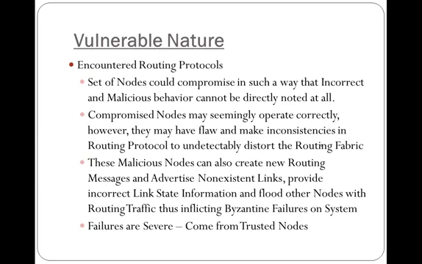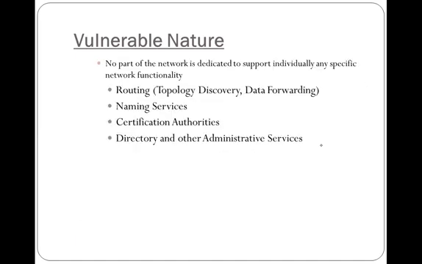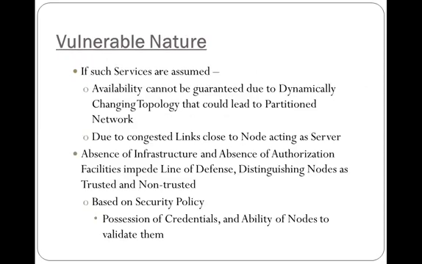So any node that wants to send data will be misguided, and the data will be sent to some attackers and some malicious nodes. No part of the network is dedicated to individually support any specific network functionality, for example, routing, naming service, certification authorities, directory and other administrative services. All these things are available in our traditional network, but we don't have any such mechanism in the ad hoc and mobile network.